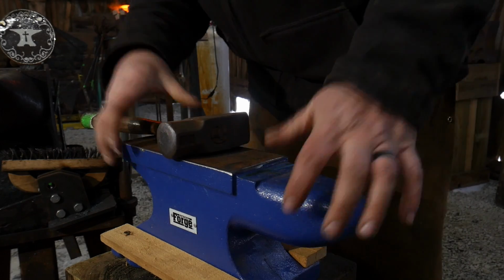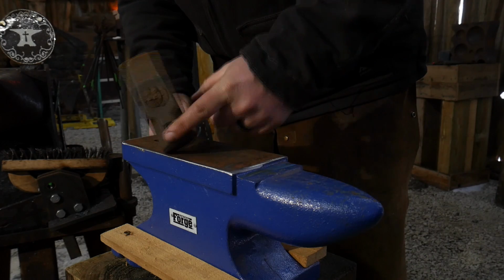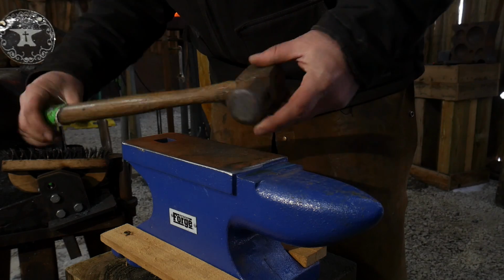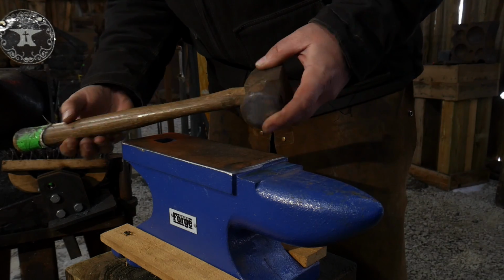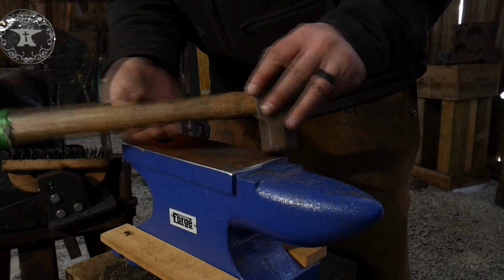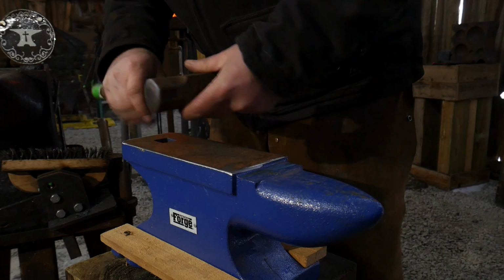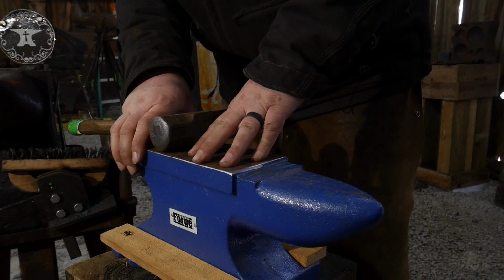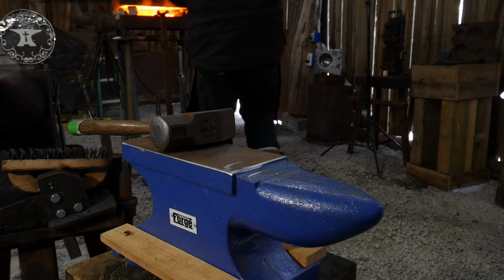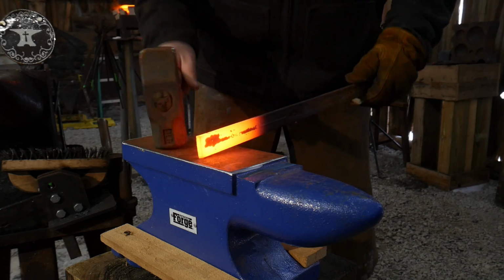So we're going to go all the way back to using a Harbor Freight 55-pound anvil, along with a Harbor Freight made-in-China 3-pound cross peen hammer. In fact, this was my original forging hammer I started blacksmithing on. Of course, this is the original handle. I had to replace several handles along the way, but as you can see, I still have this in my shop. So I've got a piece of bar stock heated up. Let me go grab that, and we are going to forge us something. All right, so here we go. We're going to see how she holds up.